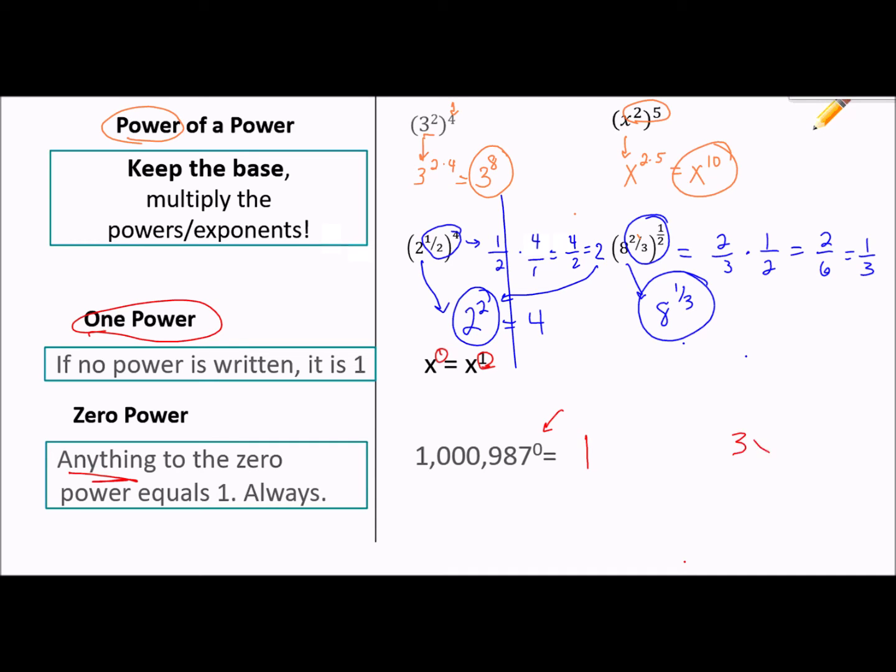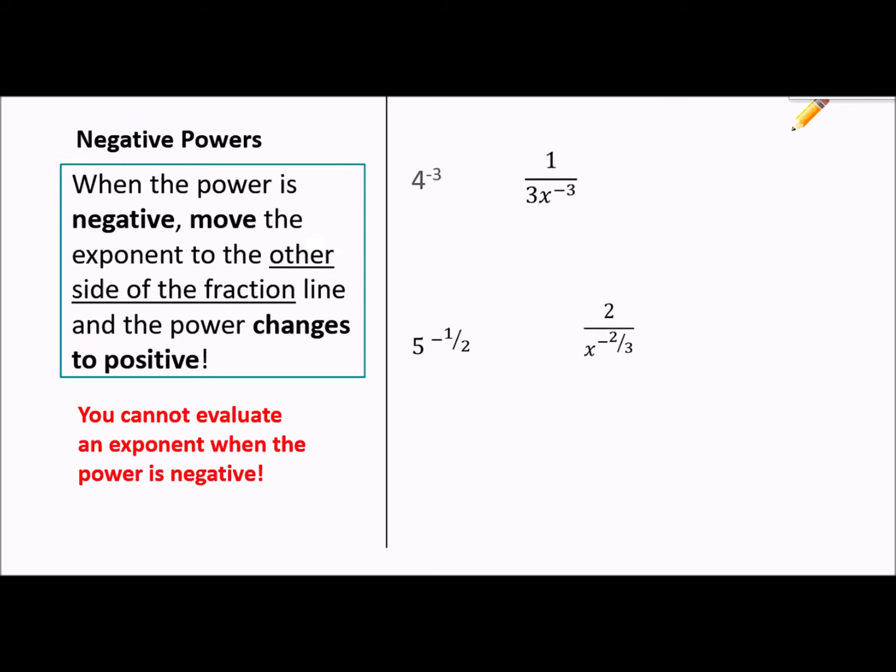We end up coming across problems like this. The whole thing isn't 1, just this guy equals 1. So it becomes 3 times 1 times y, or just 3y. Basically, that guy disappeared. Okay, there's those properties.